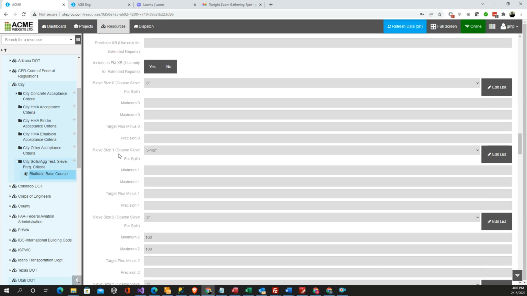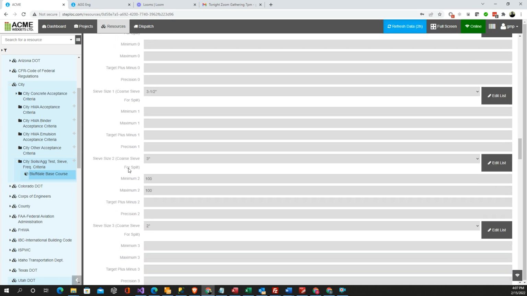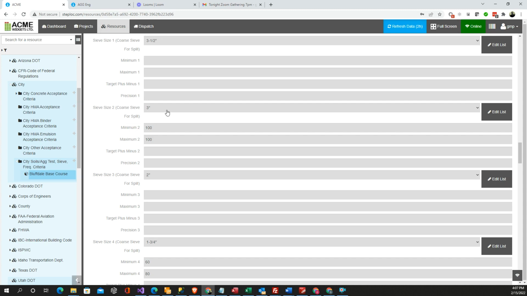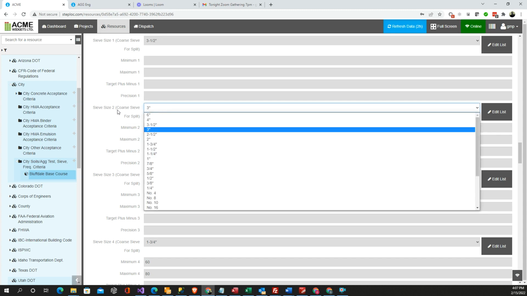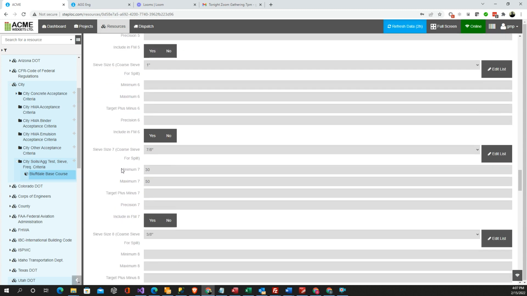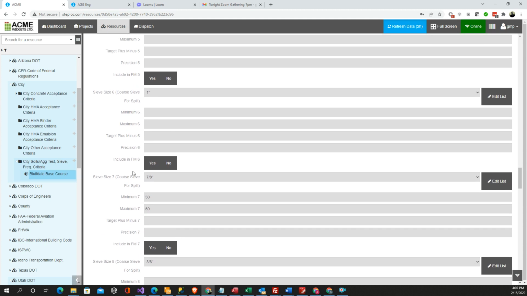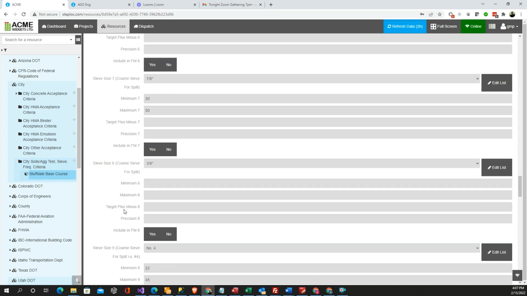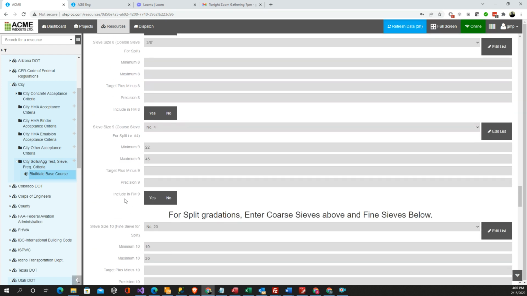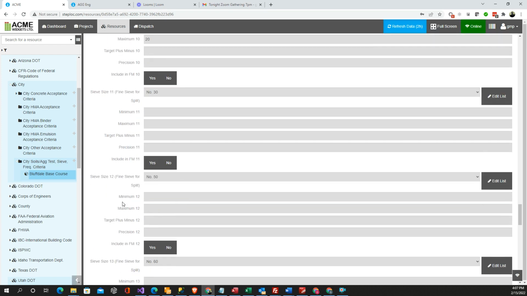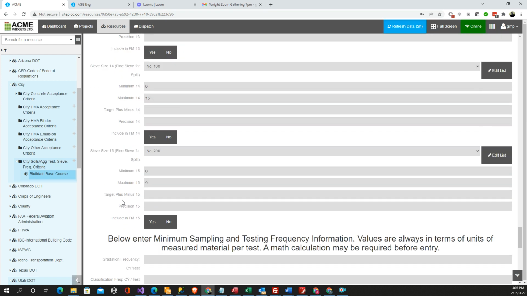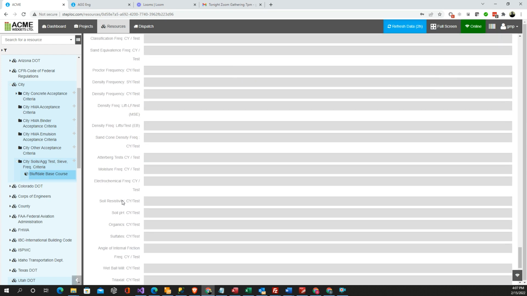But also you've got sieve sizes and sieve stacks that you can set up here. So you can go in and select whatever sieve size you need. And generally you start at the bottom and work your way up, but each one of these is going to have the option for a minimum and maximum range. And this information all flows directly into the gradations and saves a lot of keystrokes.